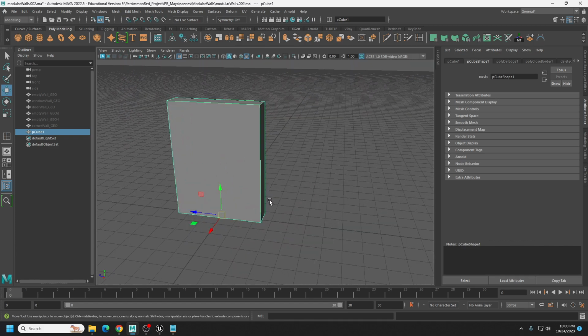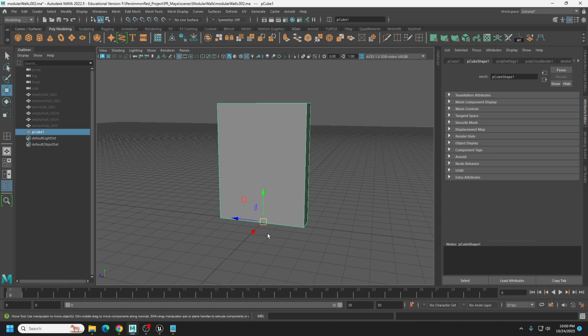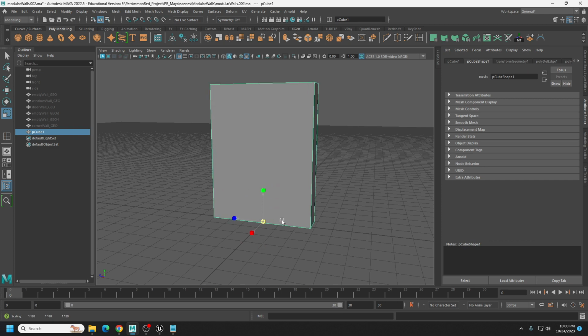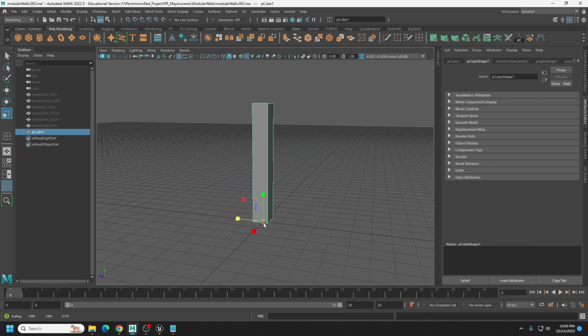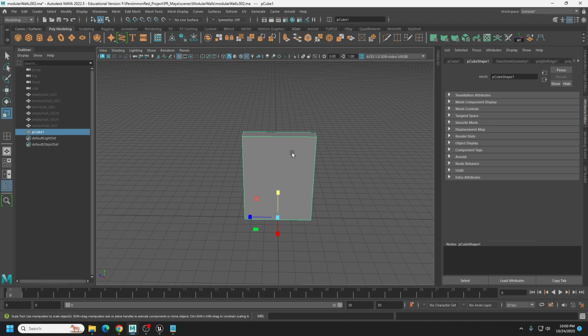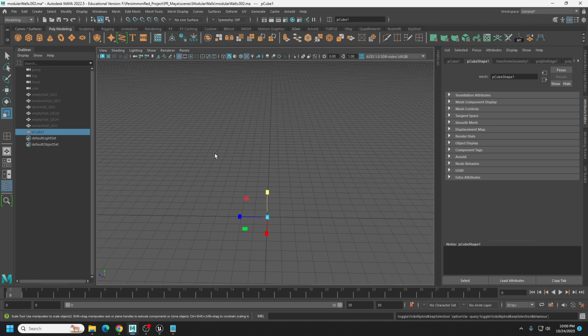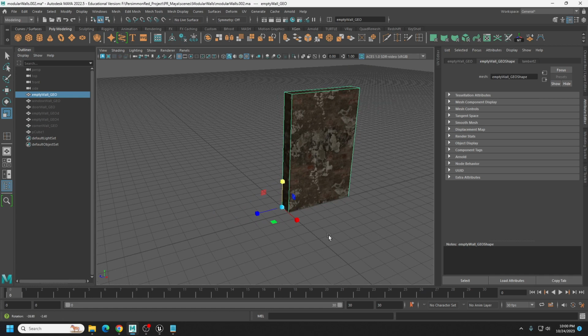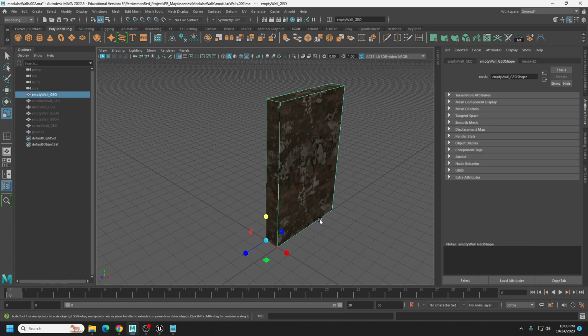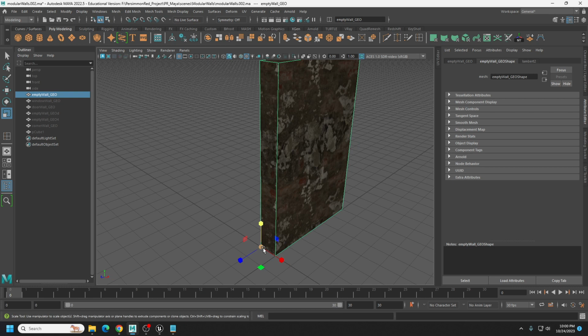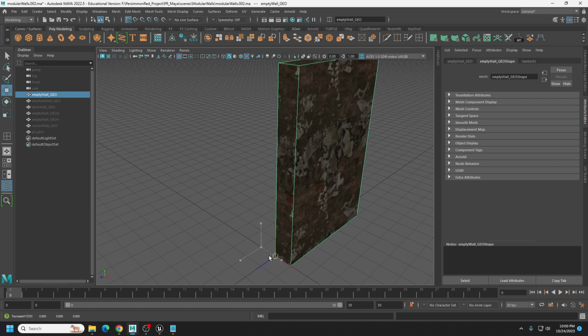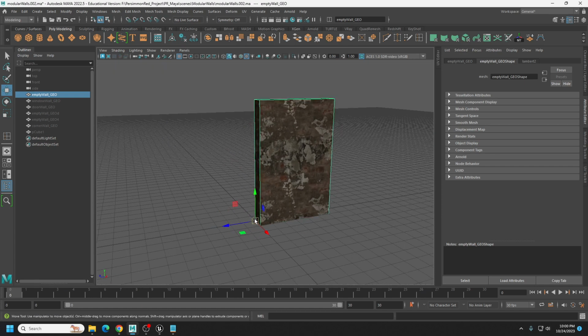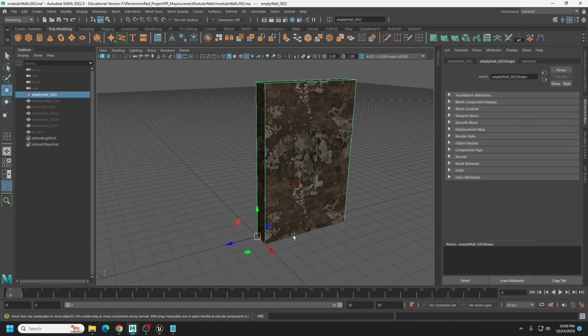So now every time I import the object into Unreal, the pivot is going to be right there, and it's going to be very helpful whenever I try to scale the object. It's going to be evenly scaled, which is very useful. Also, on this wall, as an example, the pivot is right there, and if I want to make sure the pivot of the object stays there, I'm going to have to X-snap it to the origin. The pivot needs to be at the origin so that when you import it into Unreal, the location of the pivot gets maintained.